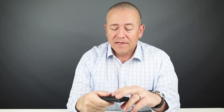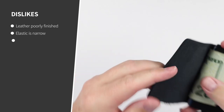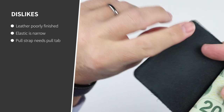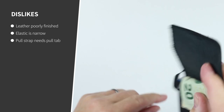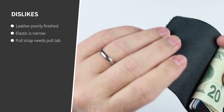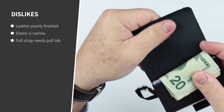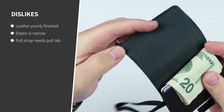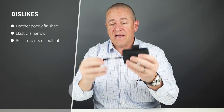Now for my dislikes. I wish this leather was finished better. We open this up here — it's kind of hard to see, but you can see in the contrast against the white that this is beginning to fray. And the edges have kind of a real rough cut on them. That really could have been finished better. Some simple burnishing would have done really good here. And for me, the flesh side of this leather is a little rough for my liking. This edge is what is really distracting on what otherwise would be a really nice looking wallet.